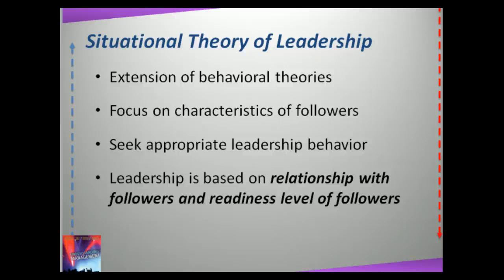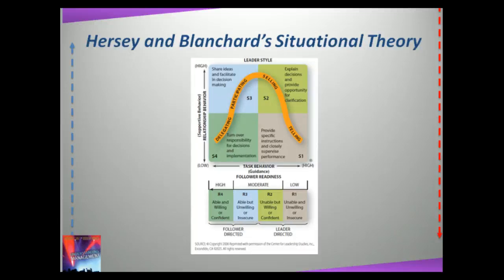And so this situational theory of leadership is really an interesting extension of the behavioral theory summarized in the leadership grid, the other one that we just looked at. This approach focuses a great deal of attention on the characteristics of followers and determining the appropriate leadership behavior. And so the point of Hershey and Blanchard is that subordinates vary in readiness level. Now we can go to our little graph here. So this really summarizes the relationship between style and follower readiness.